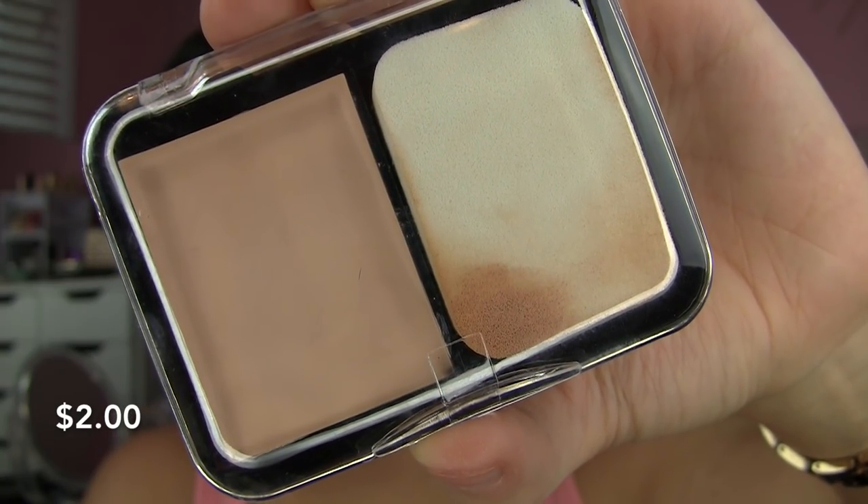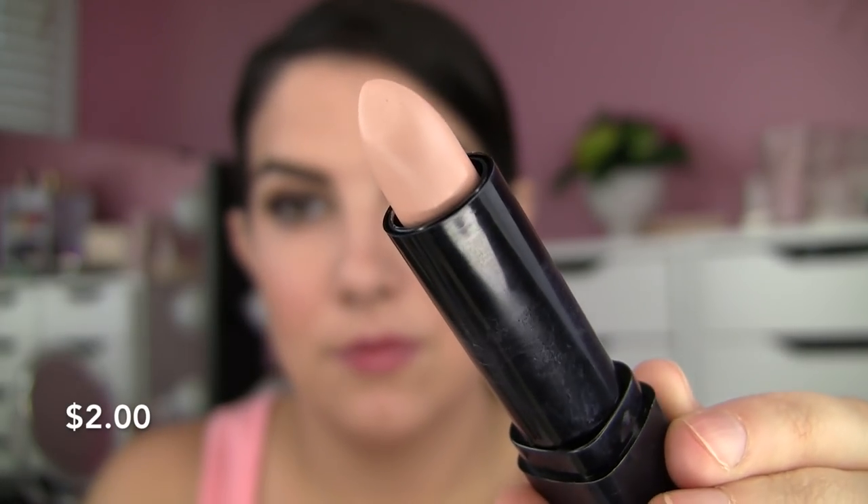They also have something called wet-to-dry makeup — branded like a cream-to-powder type thing. I have this in the shade light. It's a little sponge and then just the thickest cream you've ever felt. Feels kind of like clay. I don't see it going from cream to powder at all — it's just thick and cakey, too heavy on the skin. The same can be said for the LA Colors concealer stick in light. It has that strong grandma's floral perfume type scent, which is really strange. It's thick, not very creamy, no nice slip across the skin — once you get it on it just looks very makeup-y. There are other great drugstore stick concealers out there; this is just not one of them.